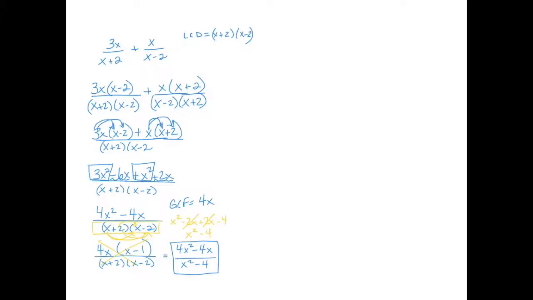And here is what the whole solution looks like all together. Remember, understanding how to add two fractions with unlike denominators is going to help you when you're working with adding and subtracting rational expressions with unlike denominators. I have another example to show you just to solidify this concept.